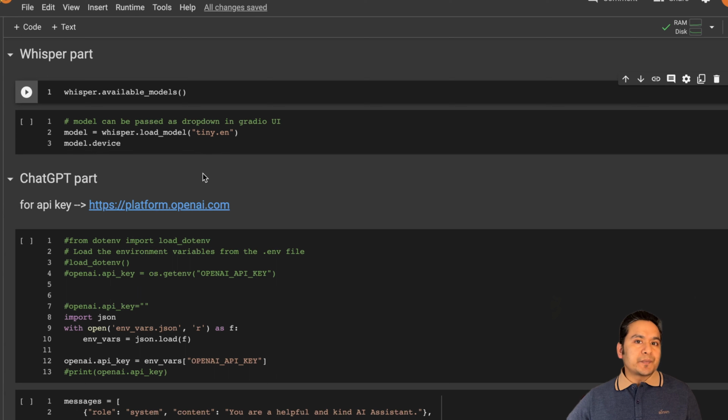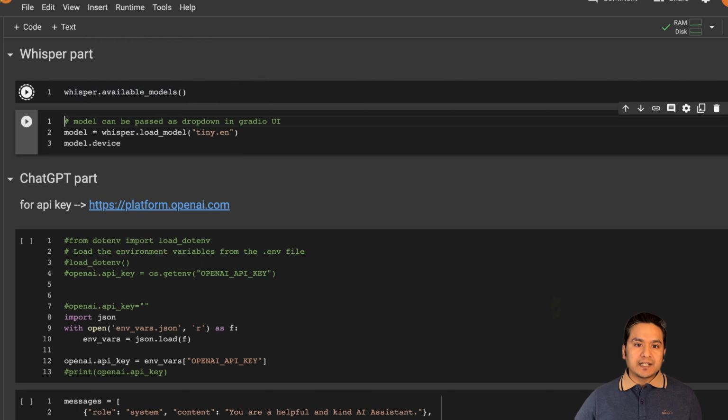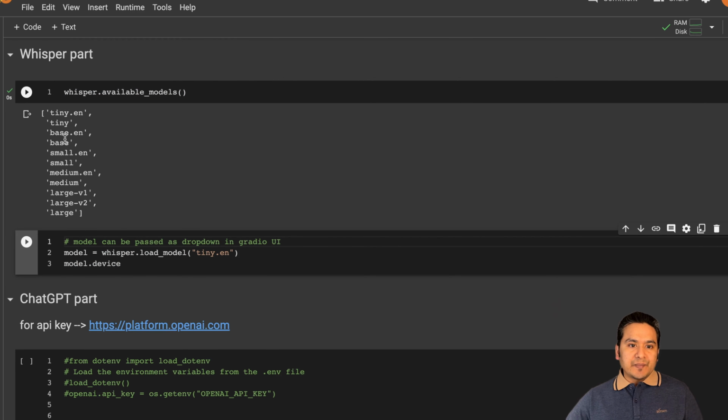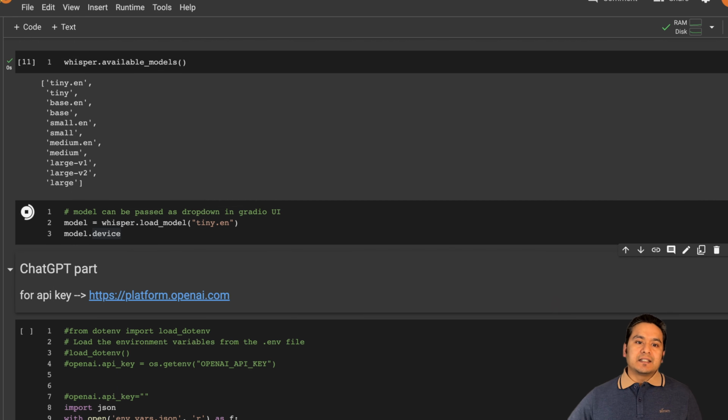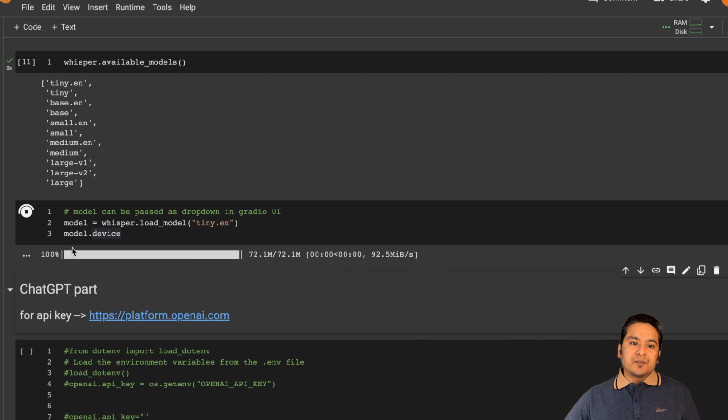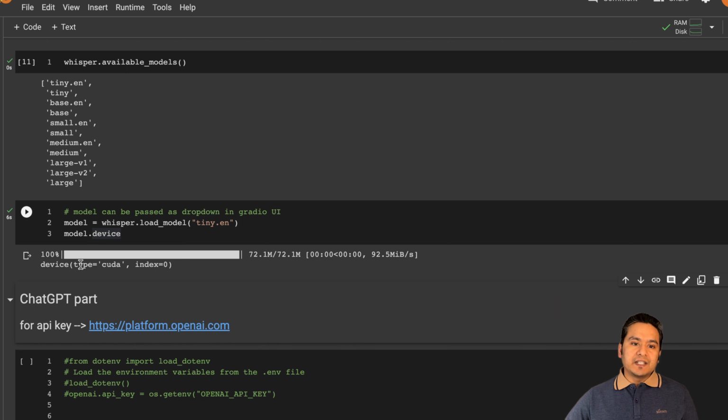Now let's go to the Whisper part, meaning the audio to text part. There are many models. Let's see what different models Whisper has. Okay, there are many models and we are going to use the tiny model just to demonstrate, but you can use any model you want. So I need to load the model first, and this is how I load the model. And here I check the model's device, because I'm using the GPU, just to check if it is using GPU or not. So here it says device type CUDA, index 0. So CUDA means it is using the GPU for us. That's great. So that is how the Whisper part works, we just load the model and that will do it for us.